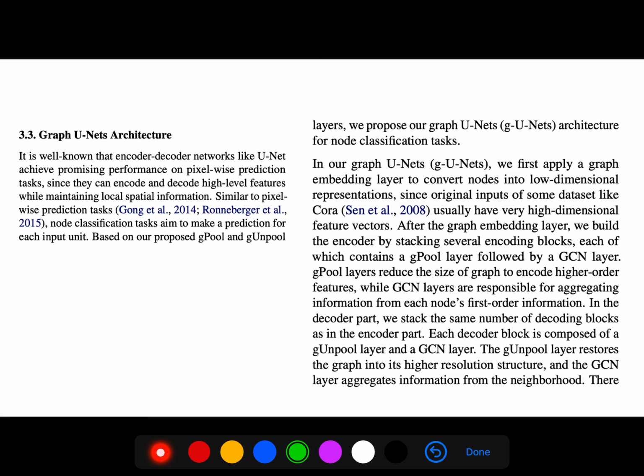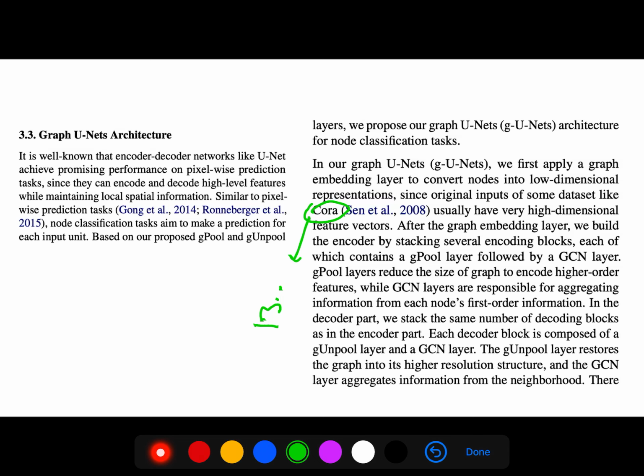So we first apply a graph embedding layer to convert nodes into low-dimensional representations, since the original inputs of some datasets like Cora usually have very high dimensional feature vectors. I think for Cora it was 1,300 something.